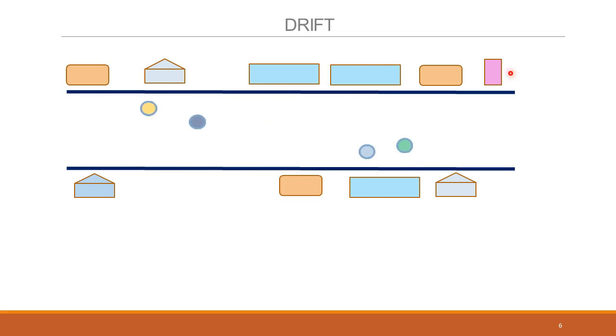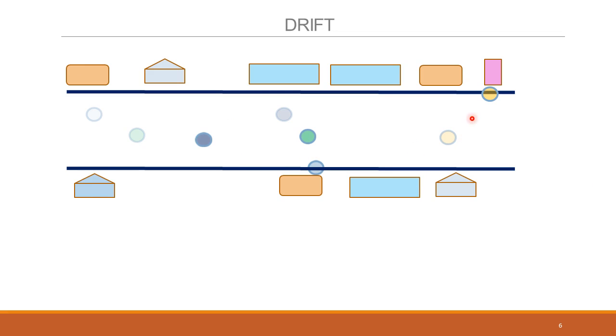Since there is a greater concentration of shops around this corner, in general there will be a tendency for the people to move towards the right side. You can see that they all started here, right? They all started here, but there is a general tendency at the end of it to be a little bit towards the right hand side. It's not that everybody is on the right hand side. It's just a general tendency to be on the right hand side.